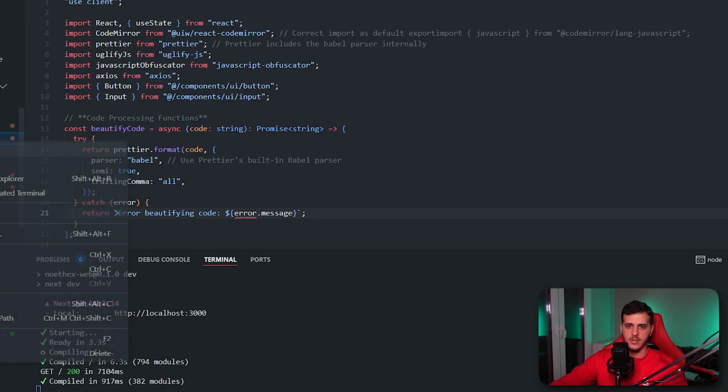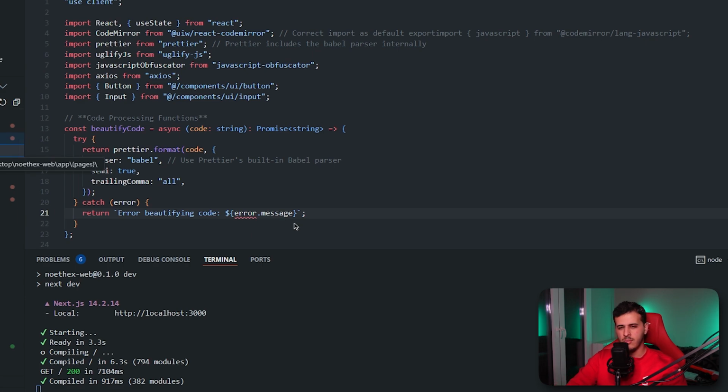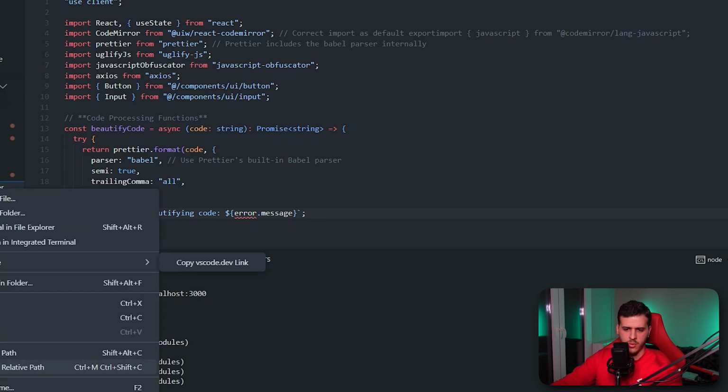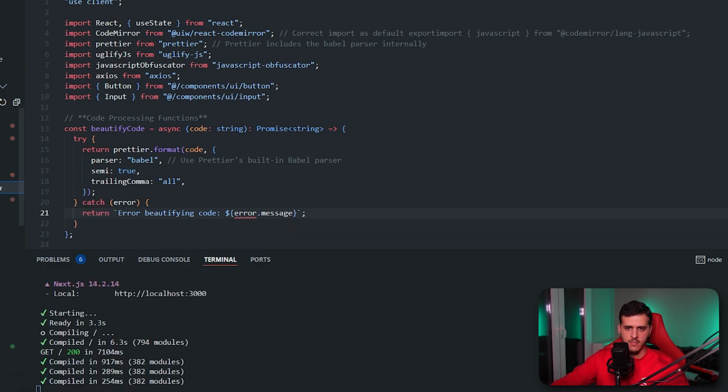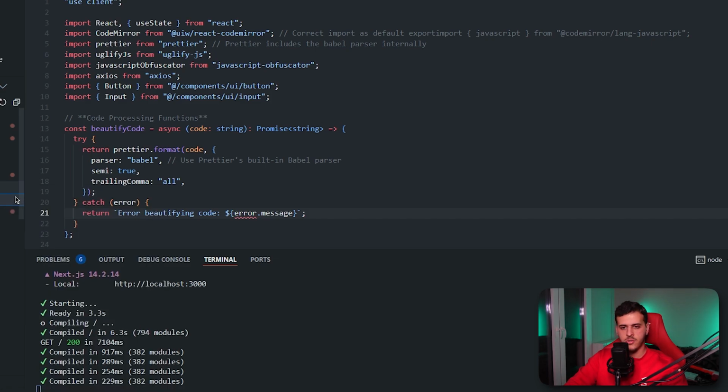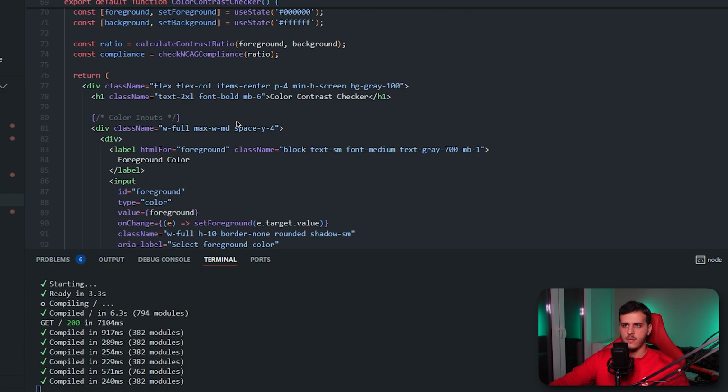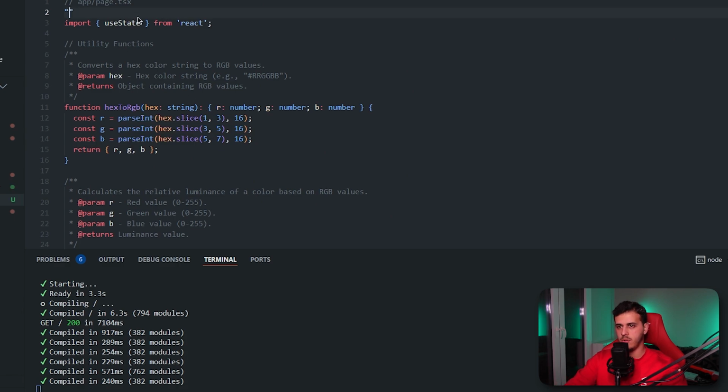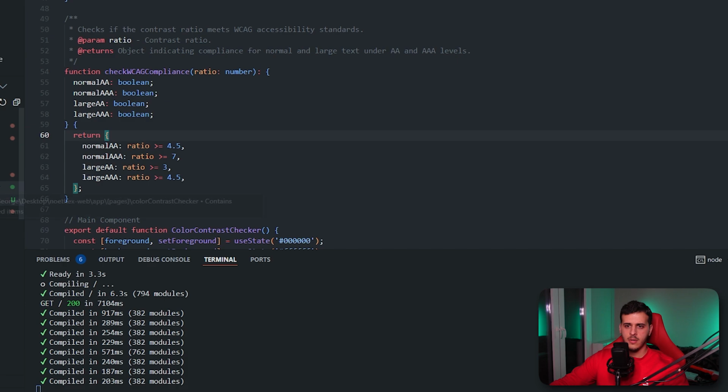This goes into experimental files. And what are we creating? Color contrast checker, I guess. I'm not exactly sure. We don't want this kind of naming over here. Color contrast checker. Okay, page.tsx. Let's paste the code over here. We want to use client. So, is it going to work?